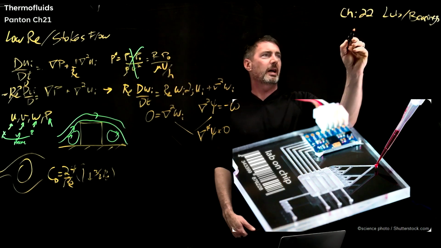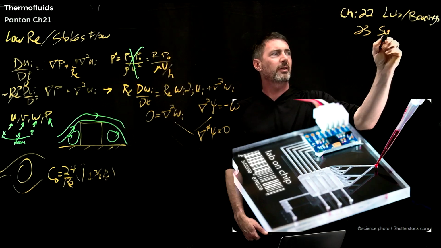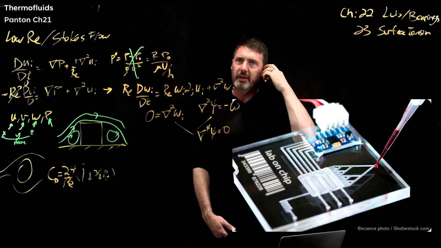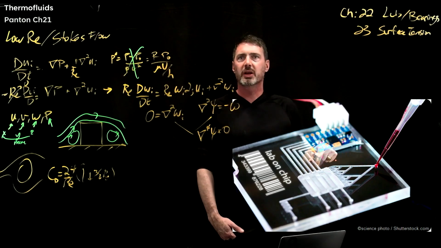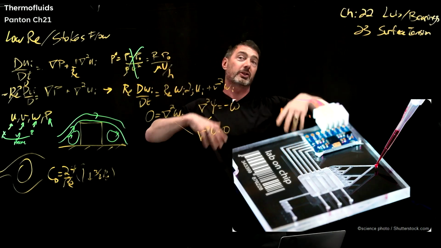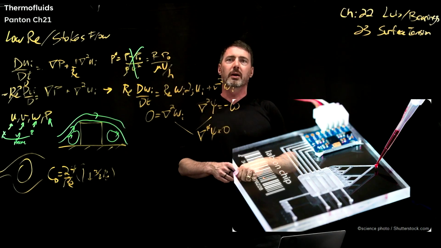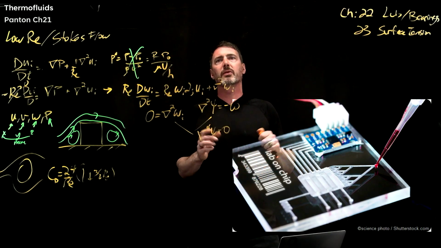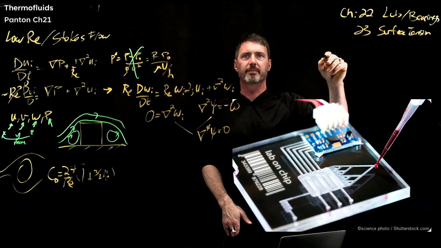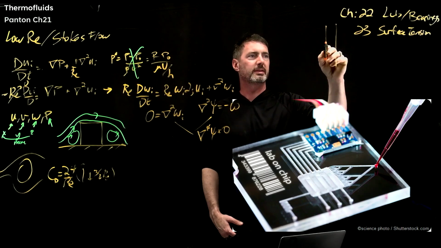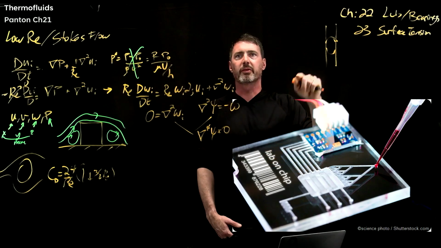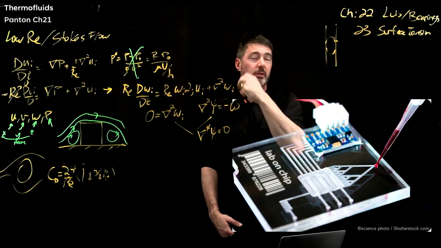And then chapter 23 is a lot of surface tension stuff, which is good if you're ever going to get into multi-phase flows, or even things like lab on a chip. You do need to understand how surface tension is driving some things. Trees are actually driven by surface tension. You can even just quickly scan through it. If you ever look at water in a vase and see the meniscus curving up or down, that's surface tension. So, good, very quick chapter.